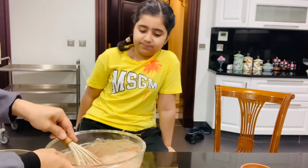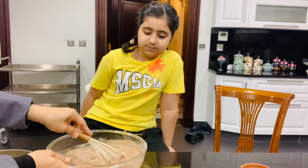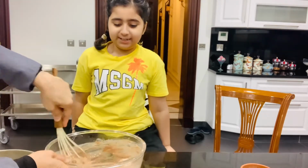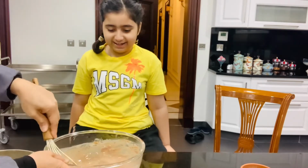Smoky. Look, it's from the kettle. The kettle is always on. Yes. Okay, look at this. Slowly mix it. It looks like an abomination. Are you sure this is gonna turn into a cake?